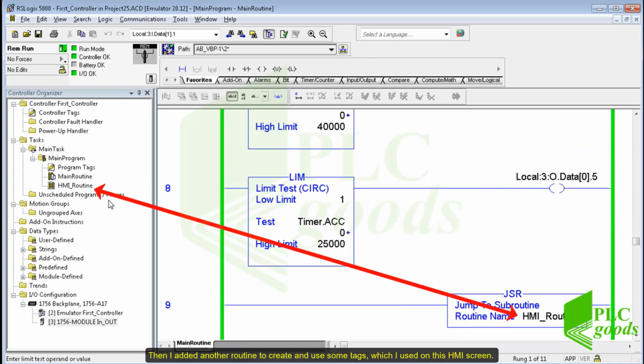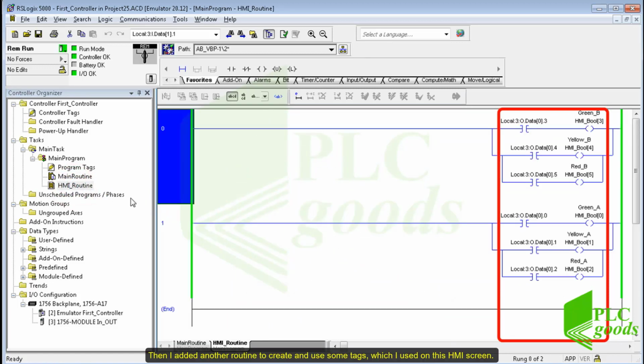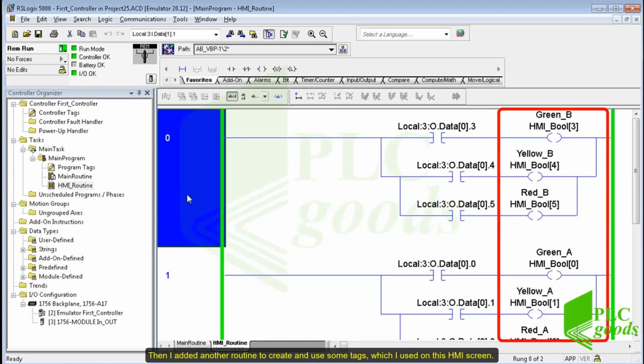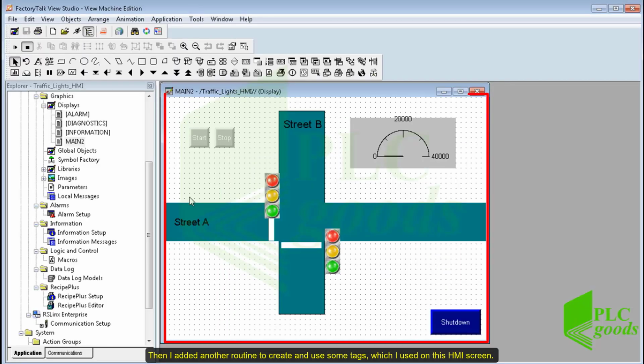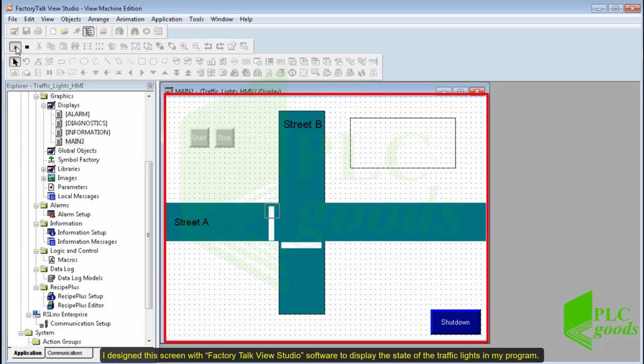Then I added another routine to create and use some tags which I used on this HMI screen. I designed this screen with FactoryTalk Studio software to display the state of the traffic lights in my program.